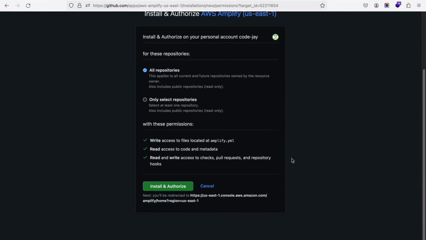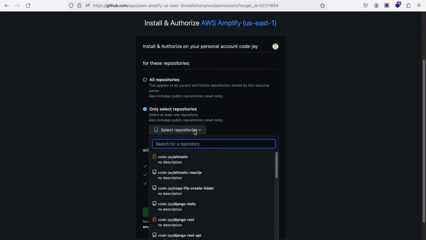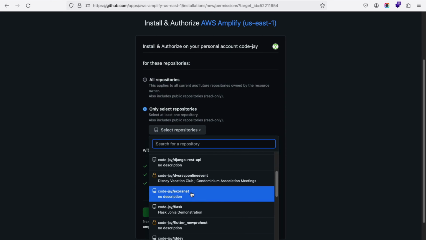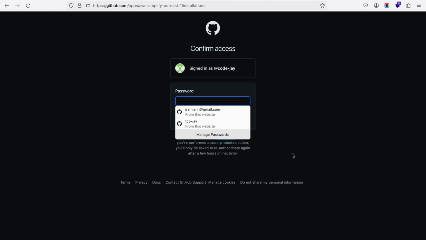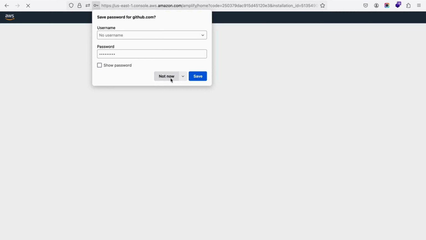So I'm authorizing AWS Amplify, and I'm not going to choose all repositories. I'm going to choose only a particular repository, which is the one test I've just created, Exoranet, right? And install and authorize. So I have to use my username and password here for my repository.